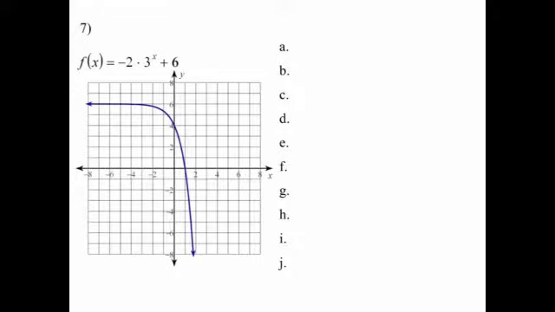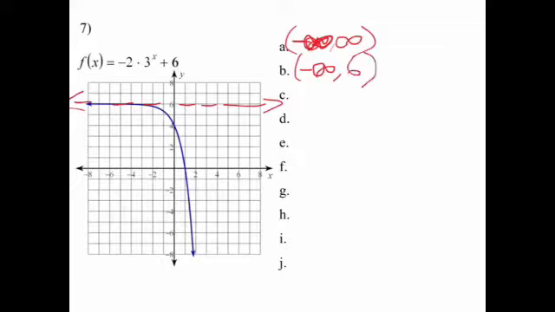And that brings us to 8. How far left and right does it go? That's the domain. It goes left forever. It goes right forever. So my interval is from negative infinity to infinity. What's the range? Well, it goes down forever, but it doesn't go up forever. So going down forever is negative infinity. It goes up until it reaches this asymptote here of 6. So my range goes from negative infinity to 6.